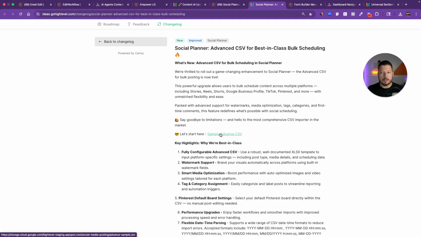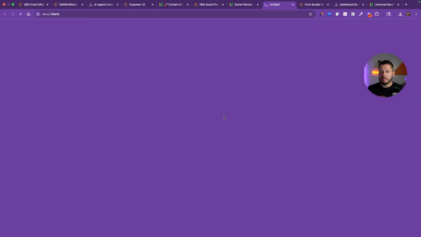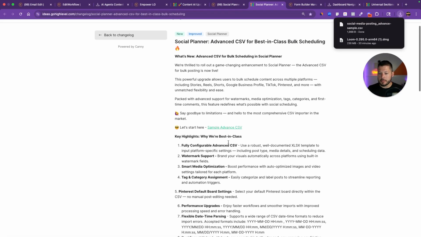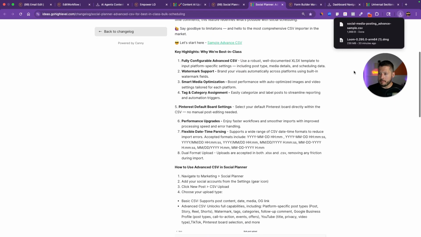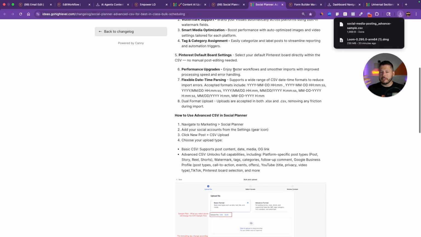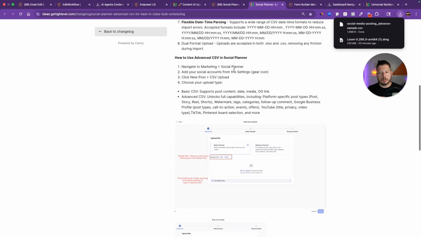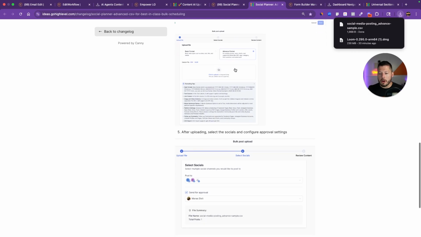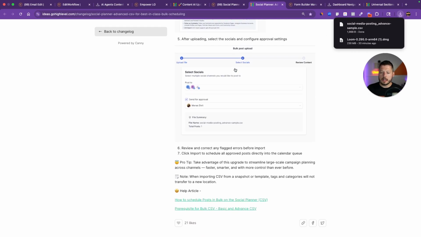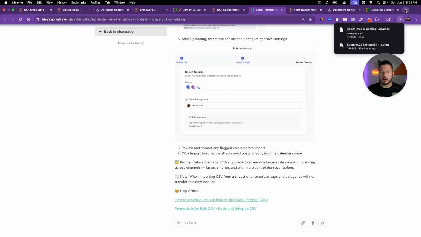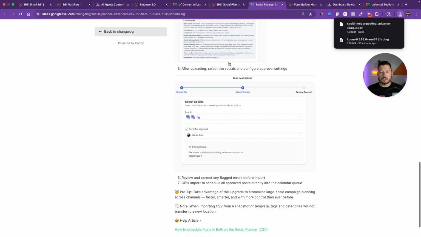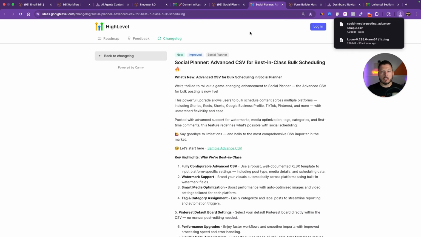I see this being something that's used more and more in the future, just not something we've seen a ton of yet. But basically, you've got a sample CSV here. I'm not going to pull that up, but it's essentially just a lot of configuration, like a lot of different columns. Not super simple, but this kind of shows you the flow. So if you have any questions on it, definitely be sure to go to help.gohighlevel.com and search for CSV Social Planner, or you can ask us directly and we are happy to help always.